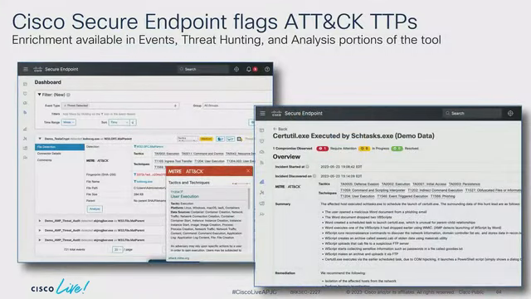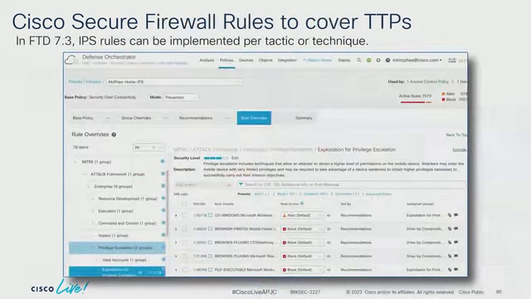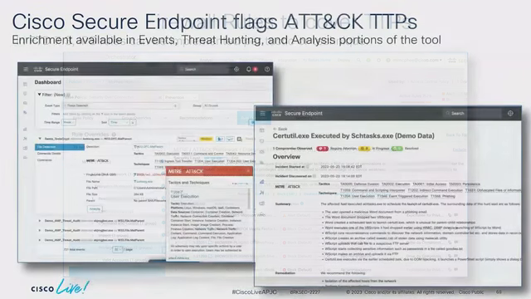Cool. So into the products. The first one is Secure Endpoint. If we have events that happen in Secure Endpoint, let's say for example, a file lands on one of our machines and an alert pops. If I click on that, I'm going to be able to see the tactics and techniques, and I can get an exact mapping back to MITRE, what that particular file is known to do, or what that hash is known to do. Okay? So that's on the EDR tool called Secure Endpoint.